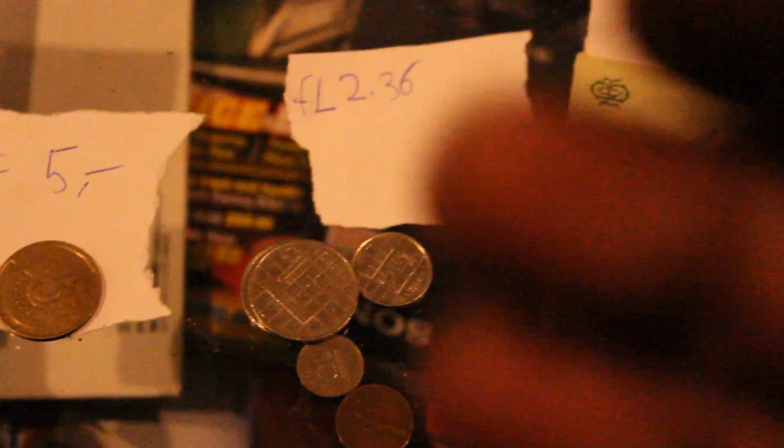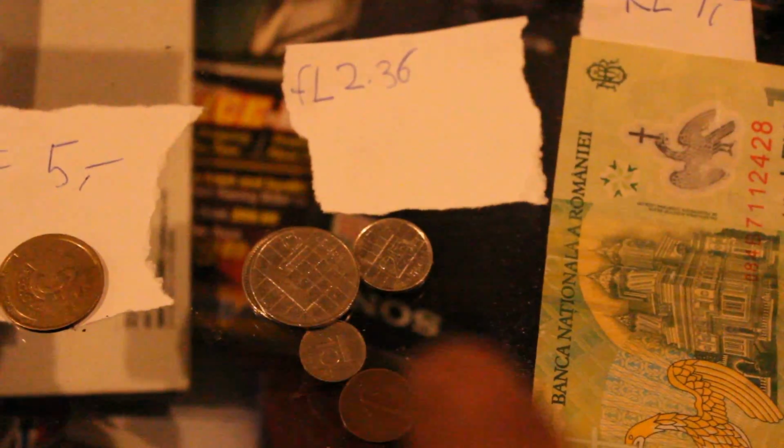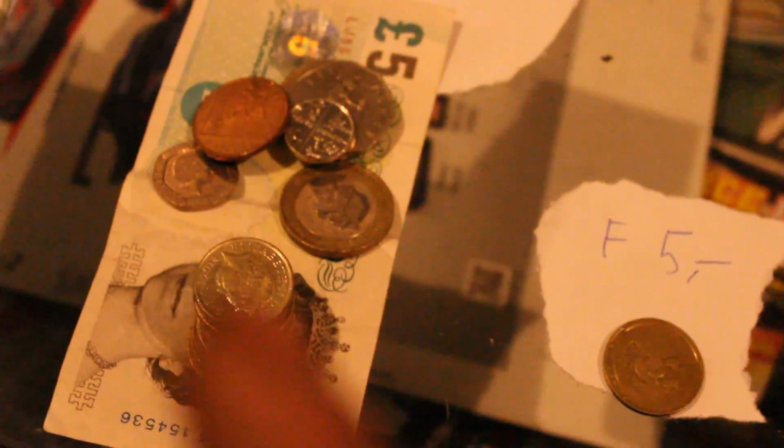Then we moved to the old Dutch guilders. I found 2 guilders and 36 cents. And I found 5 Belgian francs. That's pretty cool. And then we moved to the British pounds. I found quite a lot of them actually. There were a lot of British cars there. And that was in total £14.95. And then of course the euros, I found most of them.